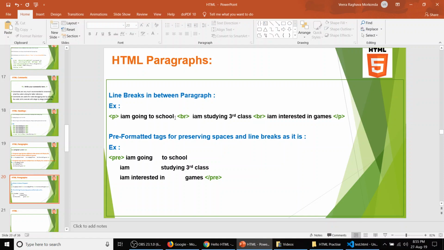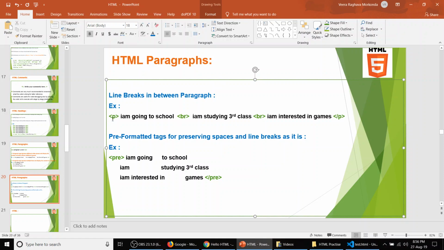Wherever you need a break, you can use the BR tag. So like this: I am going to school, BR, break, that means line break, and then I am studying third class, then break, and then I am interested in games, and the whole content will be wrapped inside the paragraph tag. Then the browser understands.